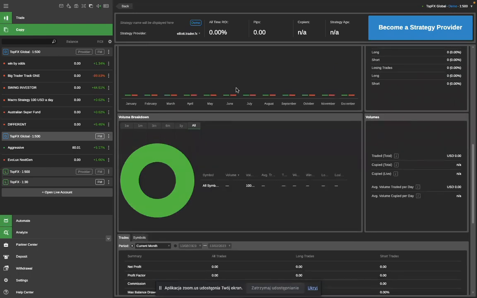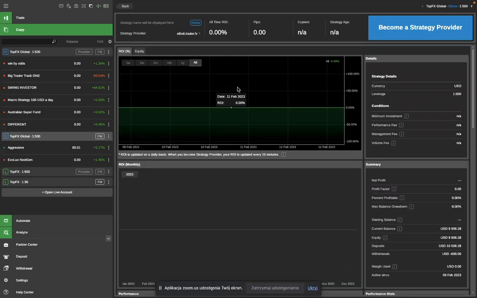Everything is on 0. Our symbols are on 0 because it's a brand new account, and this brand new account can become a strategy provider. But hear me out, because that's kind of important in terms of opening this kind of account in order to become a strategy provider. Because if you just open the account and there are no trades, and you want to become a strategy provider, most people will not be eager, won't be keen to follow you straight on, because you've got no results. Okay, you've got no results, but you can do it with the new account as well.